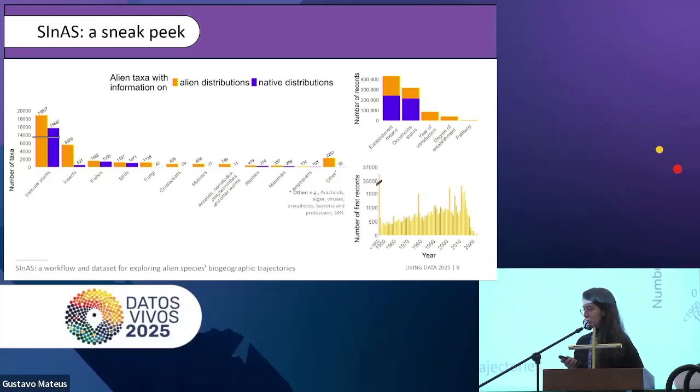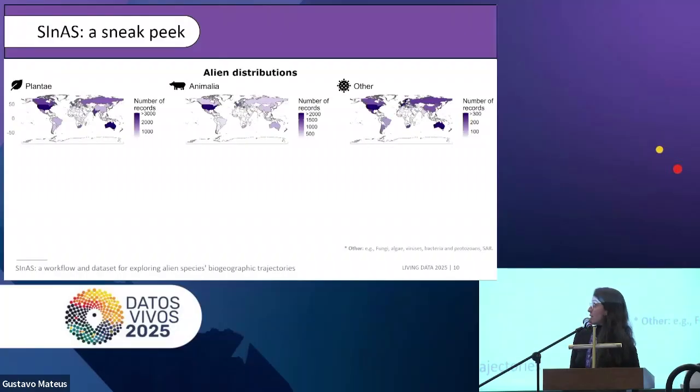We have good-ish information on the degree of establishment, but we have very little information on the pathway of introduction for the species. We can also take a brief look at the years of introductions, and we can see the introductions over the past 70 years, and we see still a steep increase in the introductions, and we also can see that the reporting is still lacking for the past 5 years, so it still has to catch up.